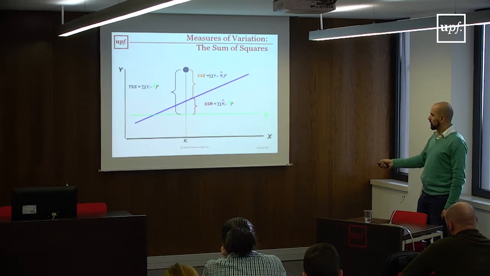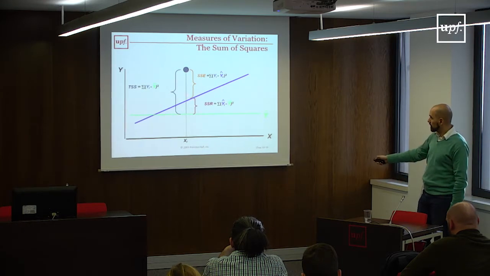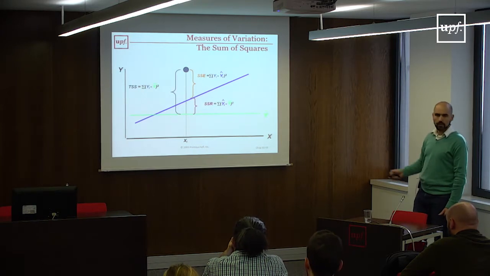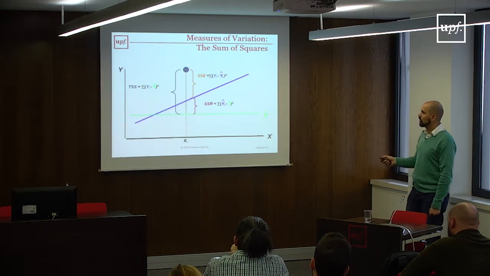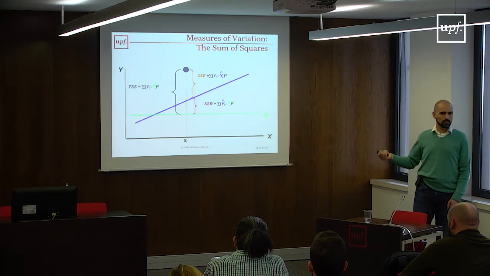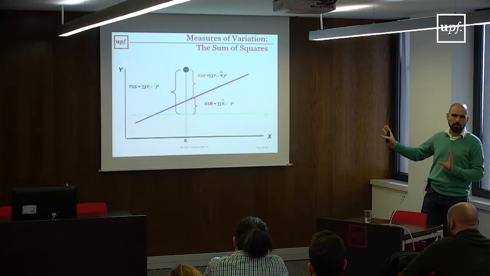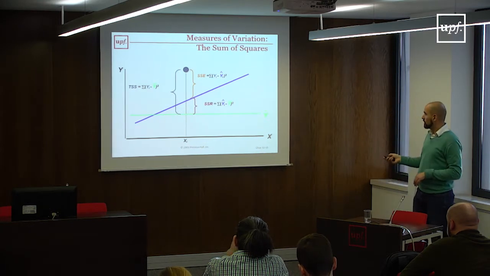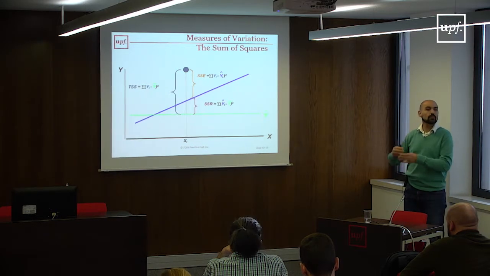Suppose this is our slope, and this is the actual value. This is the total variation of our experiment. This is the variation explained by our regression, and this is the variation related to the error. In this specific case, the variation related to the error is bigger than the variation related to the regression that we have chosen. So if these are all the data that we have, probably this regression is not really significant. But we have to do the sum of squares, so we compute all these values for all the data that we have.